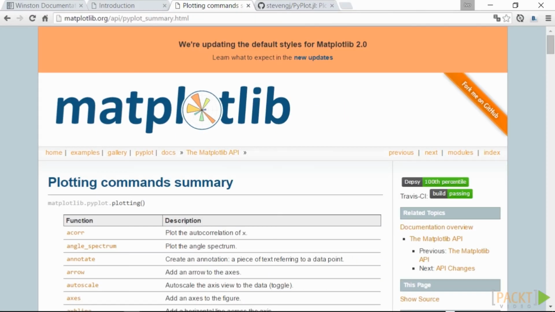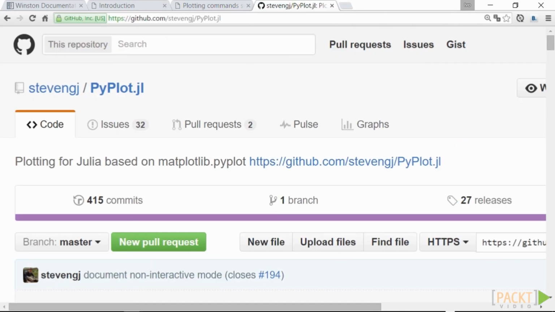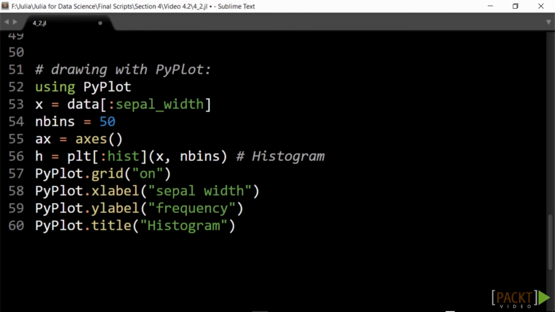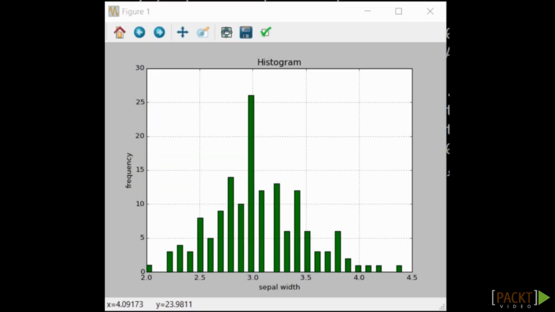If you already worked with the very complete matplotlib graphics engine or with MATLAB plotting, then pyplot is for you. The pyplot package needs Python and matplotlib pre-installed. It works without overhead calling the Python routines from Julia through the pycall package. Look at the pyplot site for installation instructions. Let's draw a histogram of the sepal width data in pyplot. For that, we need the following code. Here is the resulting diagram, opened as a new operating system window.